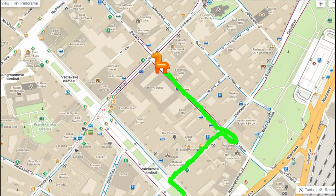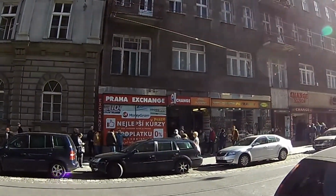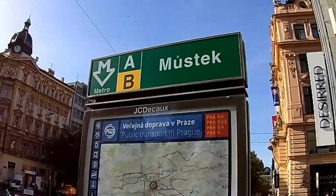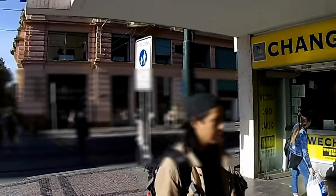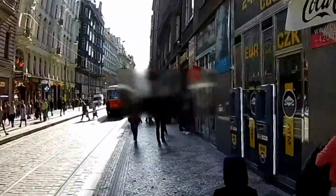After that, you will get to Jindřišská street. Here you can also find about 4 exchangers. The most profitable is usually this one. There is often a big queue of people who would like to exchange their money. After that, at the corner between Wenceslas Square and Jindřišská street, there is one more exchange point, which is located near the metro station Můstek. Also, if you go ahead through the crossroad to Vodičkova street, you can find 2 more points on the right side of the street inside the Světozor shopping center.